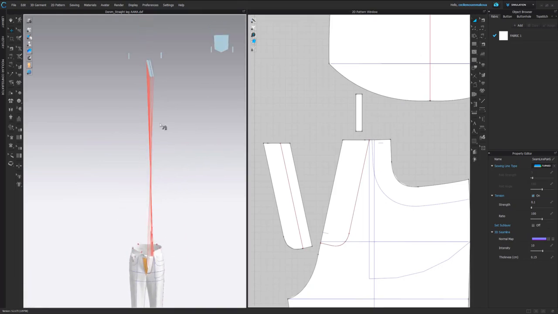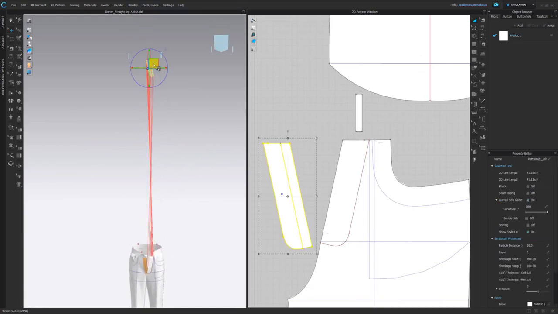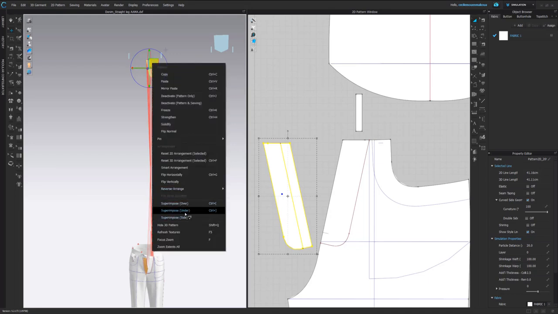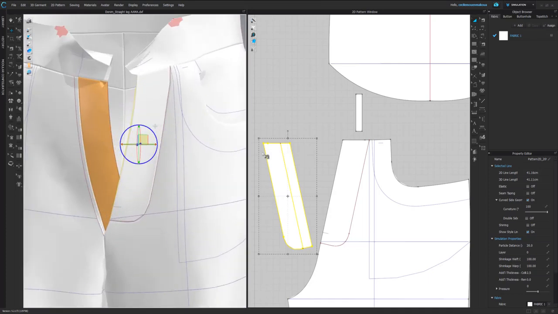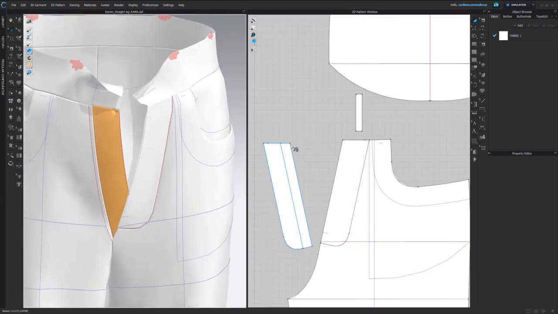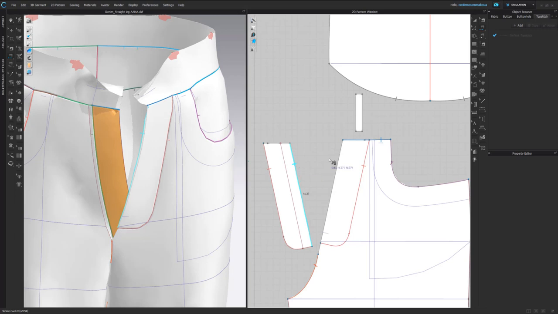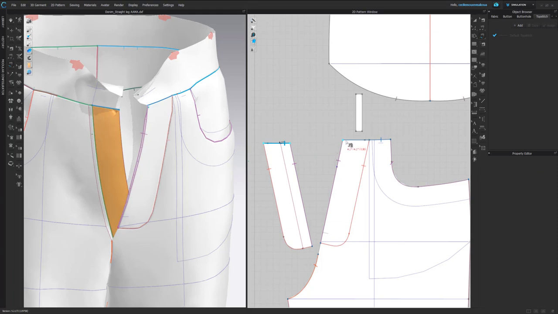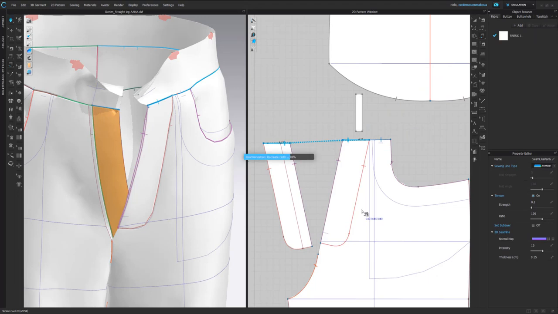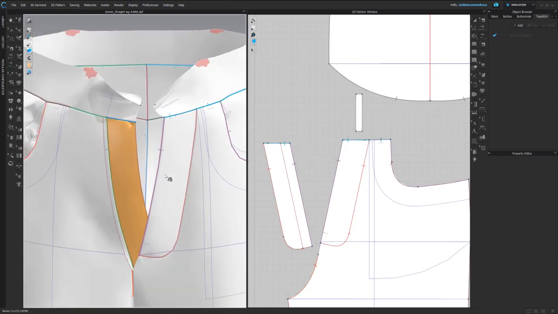Then again, I can select this frozen pattern in the 3D window, right-click on it, select unfreeze, and then right-click again and select superimpose, this time under, because I want it to be under my leg pattern. Then I can stitch the side edges together, so here to here, and because this is folded flat, we need to change the sewing line type to turn. Same thing on the top, so from here to here, and here to here, and I change my sewing line type to turn. Then you can simulate to make sure everything's stable, which it is.